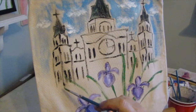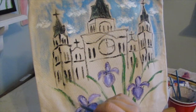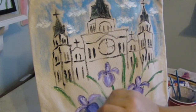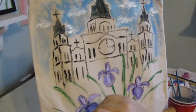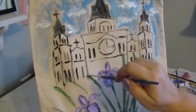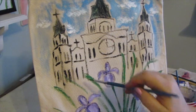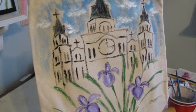There's a park right in front of the, well, it's actually the Jackson Square. There's a park in the center that's enclosed by wrought iron fences, and it has lots of gardens, and it's right in front of this cathedral. So that is what this picture is implying, that these are kind of way in the foreground of the cathedral.